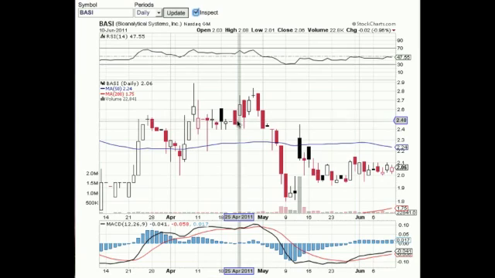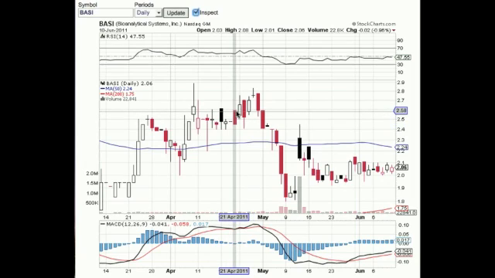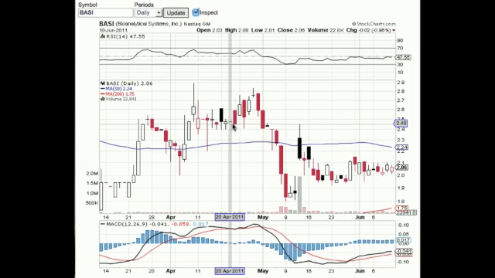And for the red candle, we see that the previous day closed at $2.48 right here, but we had an opening here at $2.59, it looks like, and throughout the day there was significant selling pressure, and it came down, and it closed the day at $2.46, which is right below the $2.48 that closed the previous day.